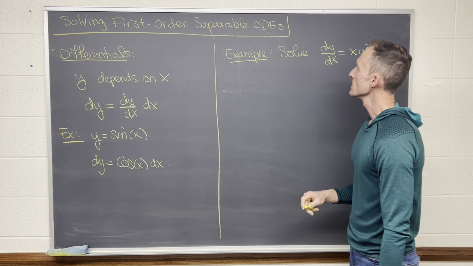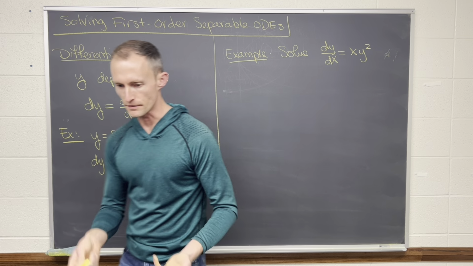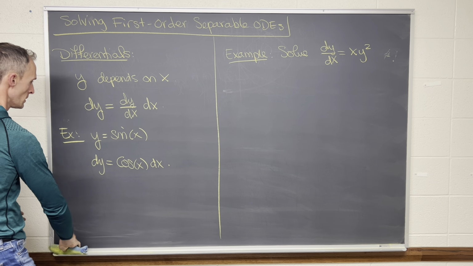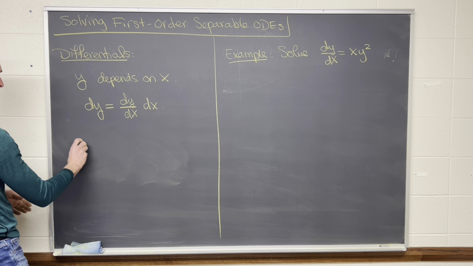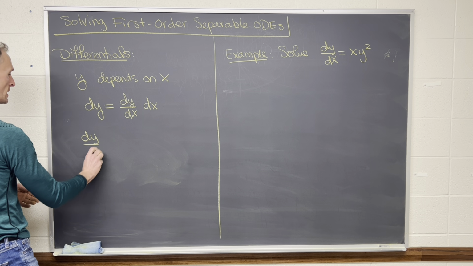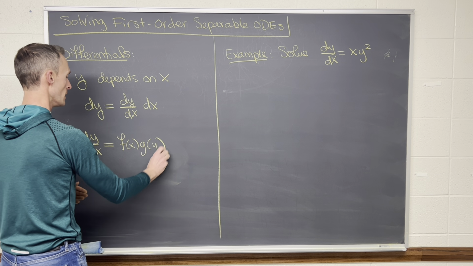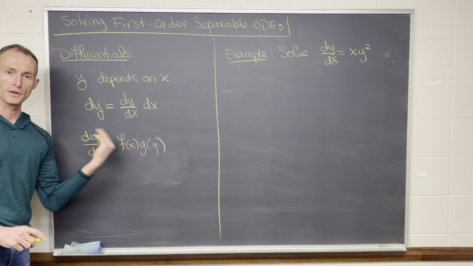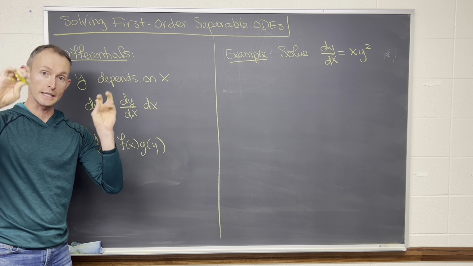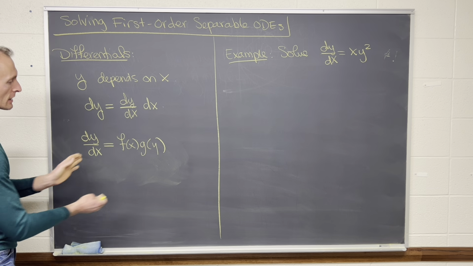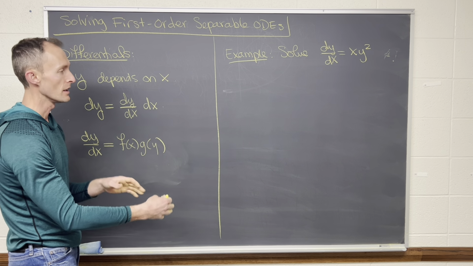All right, so how do I solve a separable differential equation, okay? Well, remember, differential equations that are separable, first order, look something like this. dy dx is equal to some function of x times a function of y. Remember, that has to be the product of a function of one variable and a function of the other. A lot of times people say, quote, separate variables. And what they mean is, get all your y's and dy's on one side and get all your x's and dx's on the other.